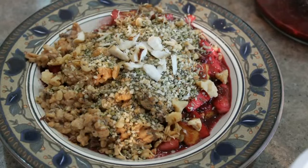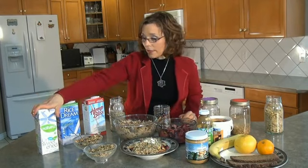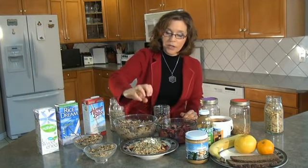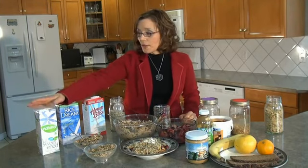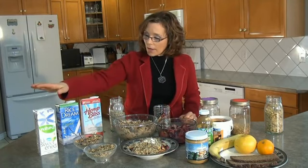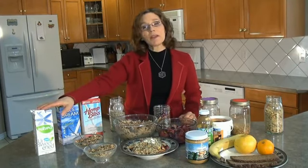Sometimes I make homemade yogurt or homemade pear cashew cream to put on top as a treat. My preference for milk is unsweetened soy milk — there's enough sugar naturally present in the fruit, so I don't need additional sugar. I prefer soy milk partly because it's higher in protein: a cup of soy milk gives you six or seven grams of protein, whereas rice milk, hemp milk, coconut milk, or almond milk will give you about one gram or less. I use organic unsweetened soy milk, and sometimes make homemade almond milk as a treat.